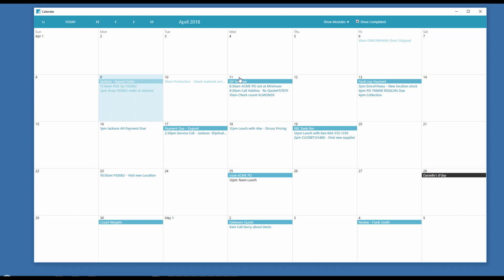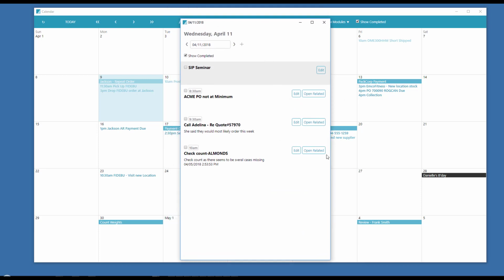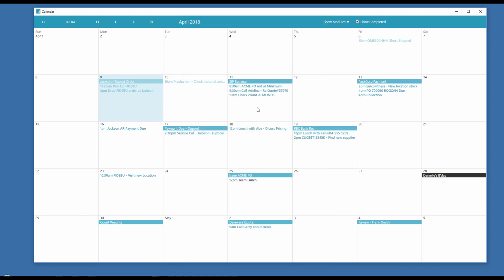If I click on the date itself, it brings me my list for today. So there's all my transactions that I've got to get done today, and I can just tick them off as I complete them, tick off each one of them, and then just close it out, and notice they change color. And if I uncheck the show complete module or list, I don't see anything that I've already completed. It just disappears off my list. But of course, it feels good to see them on the list, that they've been checked off.